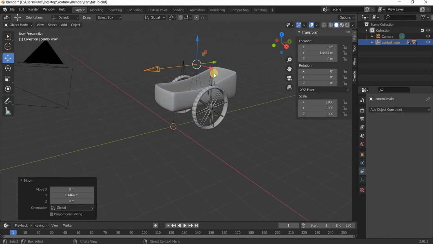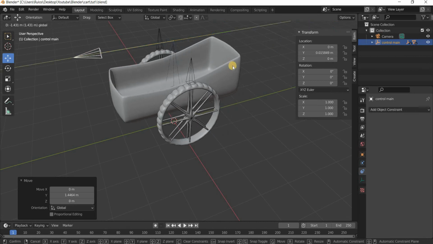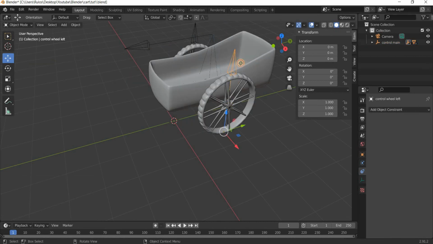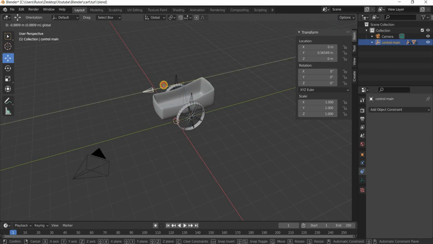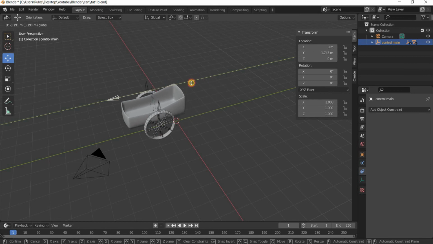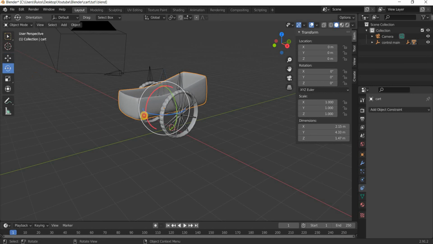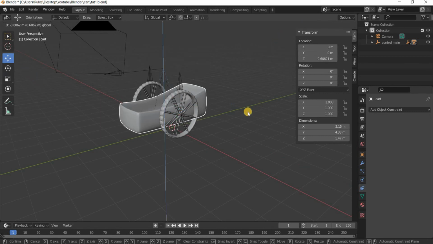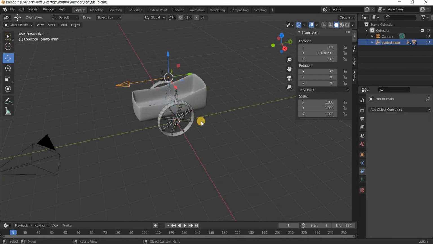Okay. So now we have this wheel working independently, this wheel working independently, and this is moving our wheel. And then we can rotate this if we want. We can move it up and down if we want. And now that rig is almost done.